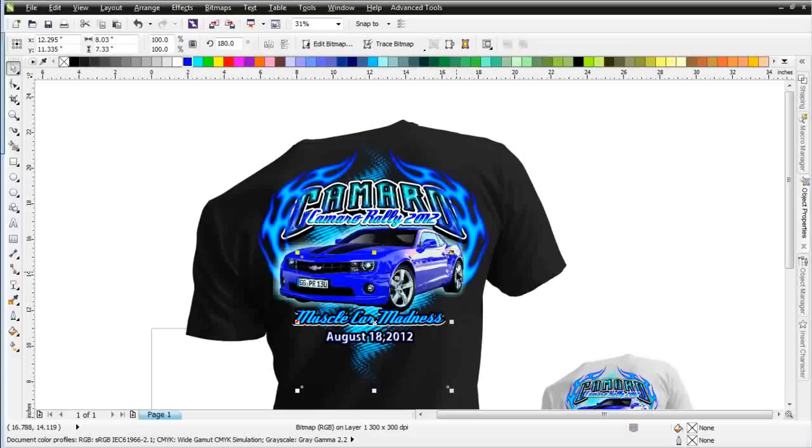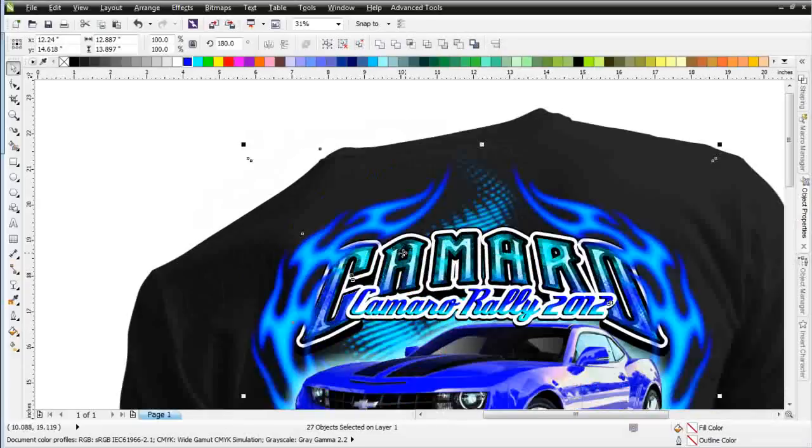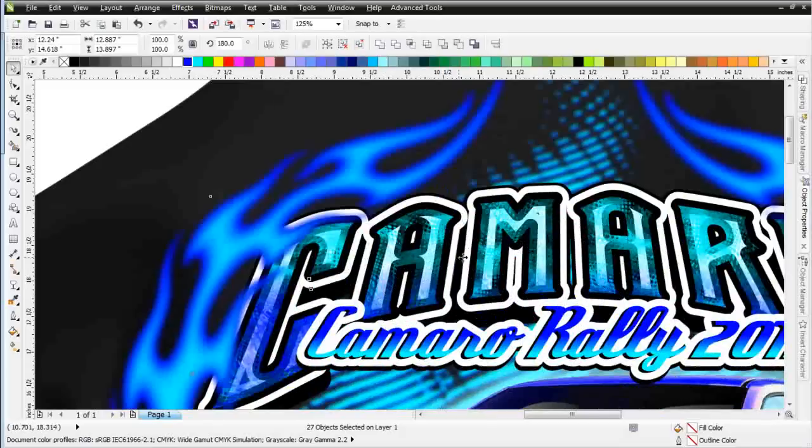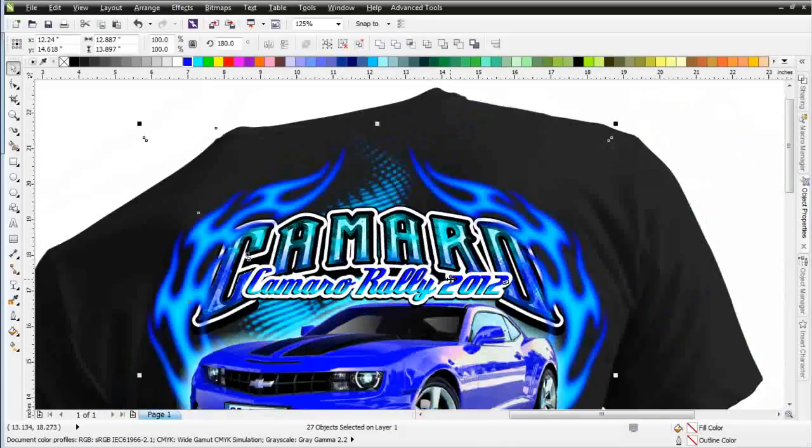The next thing I want to do is go ahead and color separate this. Now the design is ready. Let's say we sent it out to the client, they approved it. All I need to color separate at this point is just go ahead and select everything. Now here I've got raster, images, effects. I've got textures from the Fashion Factory built into this text to give it an effect. And I could actually do something with this if I wanted to, add an effect to that.